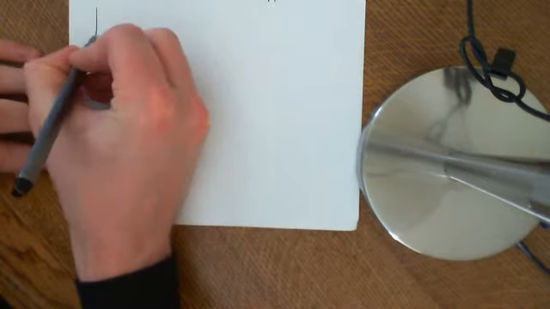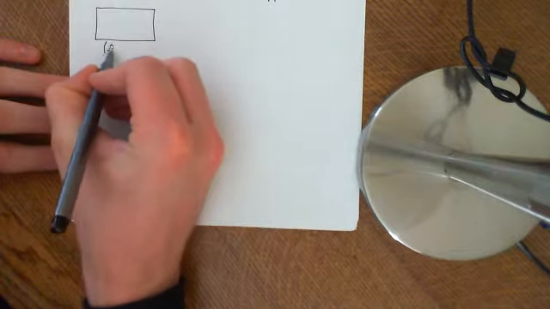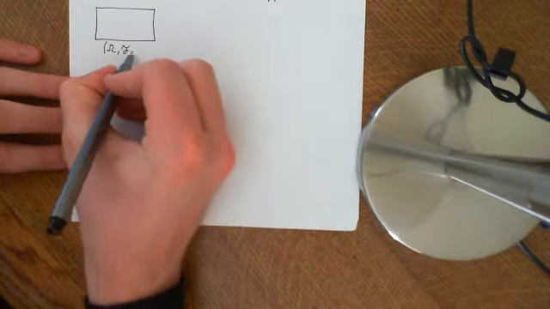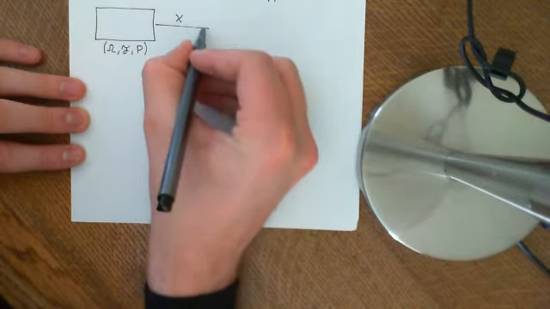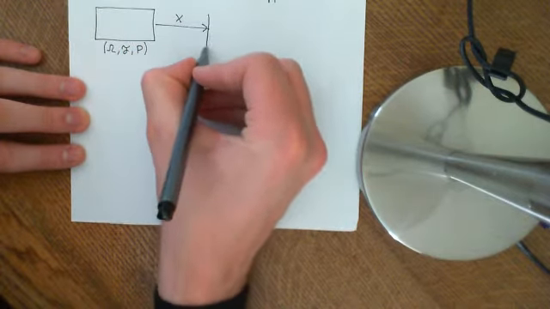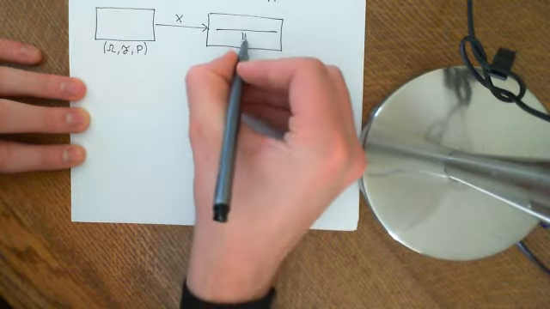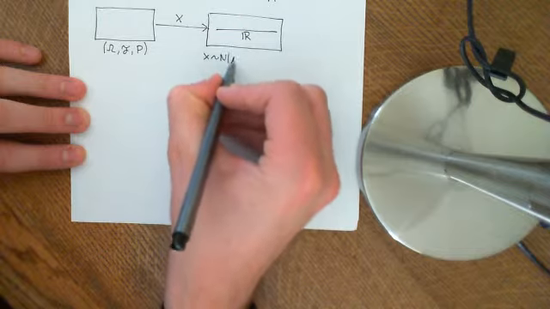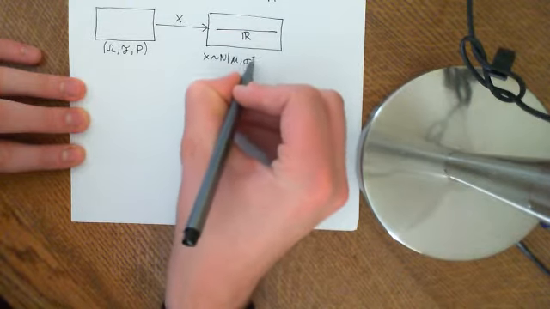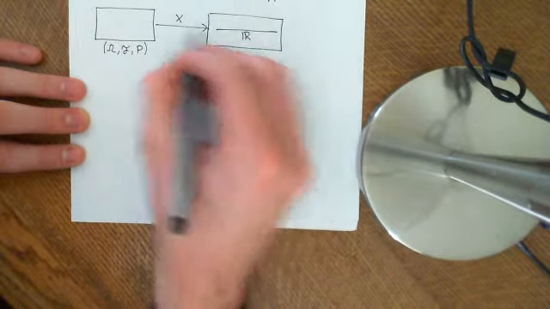Let's say we have some abstract probability space over here, which we'll call omega, F and P. And then we've got some random variable here, X, which is going to map you onto the entire real line, such that X is normally distributed with mean mu and variance sigma squared, okay? So there we have some random variable.